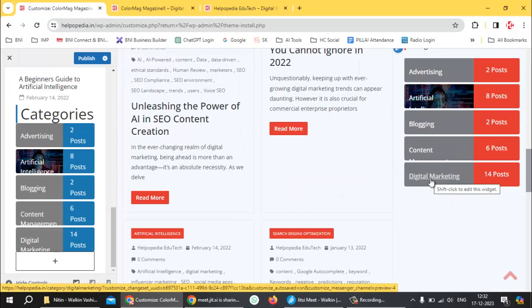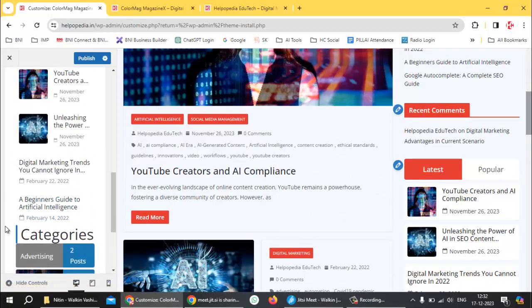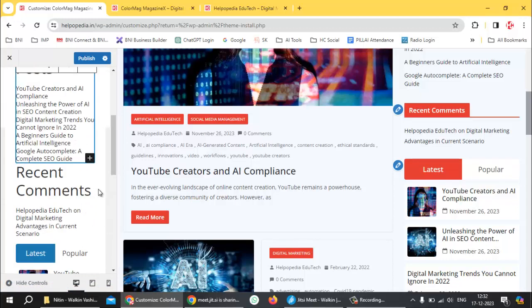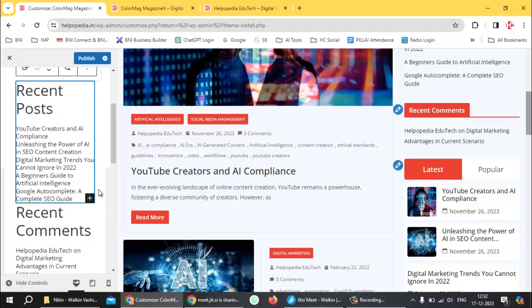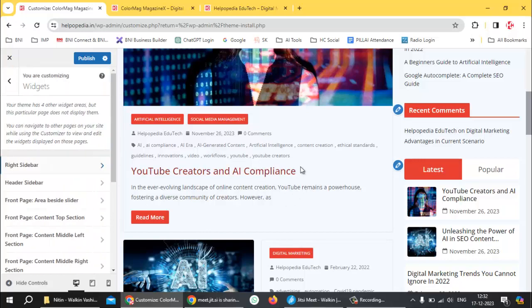Maybe you want categories on the top and recent comments at the bottom. In that case, you can just drag the content to the top. It will not happen from here, but there are options from the other menu that we can use. Like this, we can edit things.